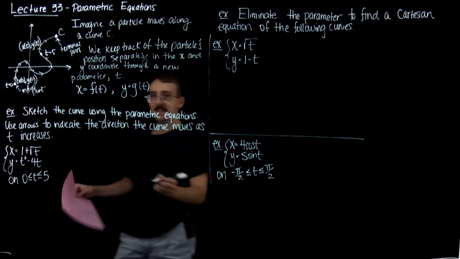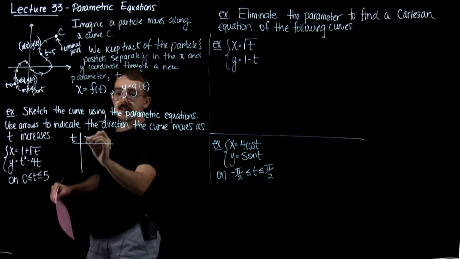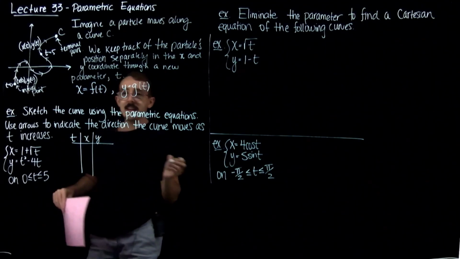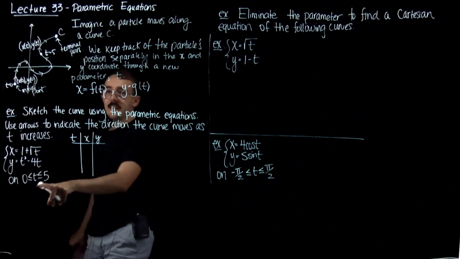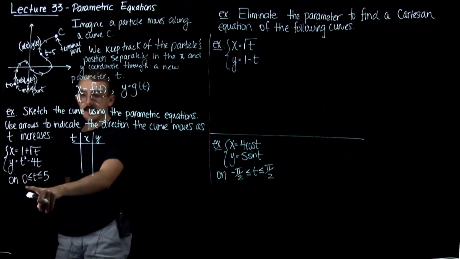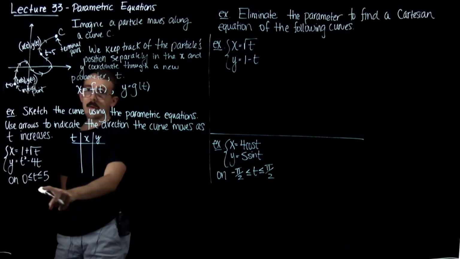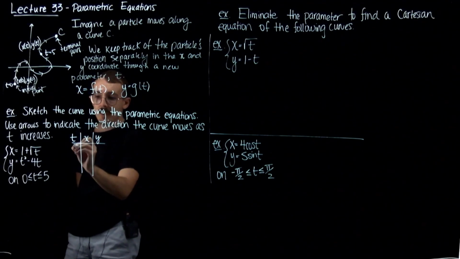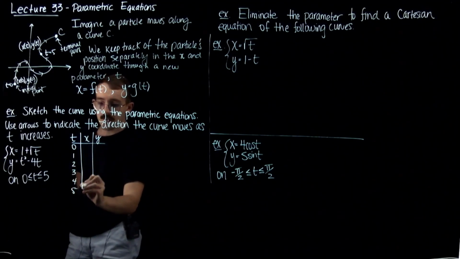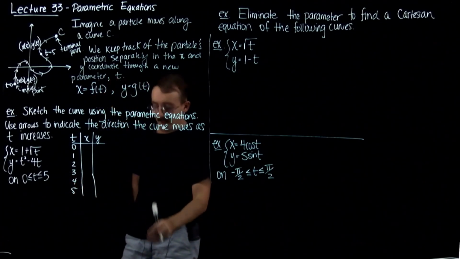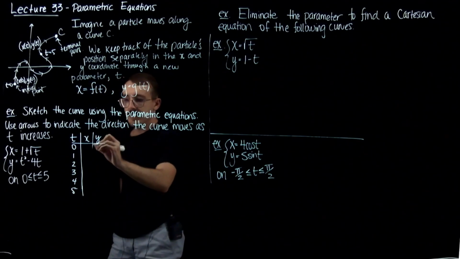So how would we do something like this? I think the most basic approach would be to make some kind of table that keeps track of where everything is. And notice for this example, we're just going to keep track of what's happening from time 0 to time 5. So that's the snippet of time that we're interested in for whatever particle or object is moving. So I'm going to fill out this table from 0 all the way until 5. And then we'll see how our x and y coordinates are moving as we go down the table here.